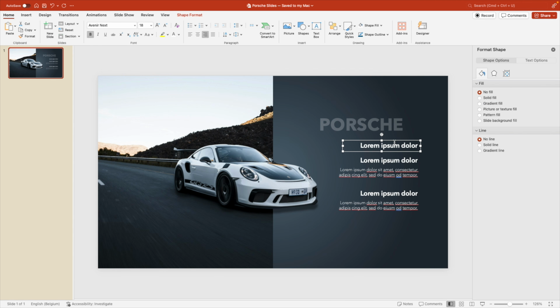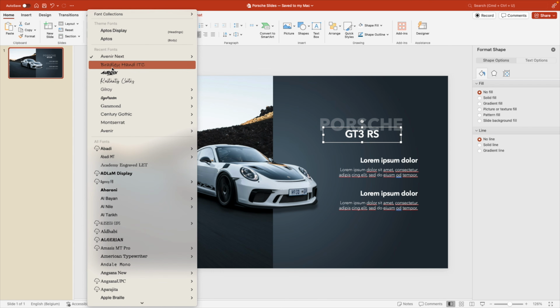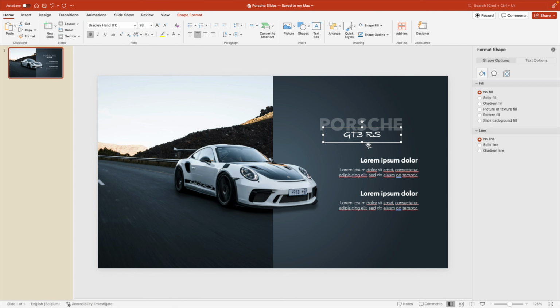Maybe as a little bit of an extra, I'm going to center here the model name of the car, which is the GT3 RS. And if we do that in a lighter font, I think that will look nice. Because here on the car, we can see it's some sort of like handwritten font. If we can find something that matches it, I think that will look good. So let's go to fonts and look for a handwritten font. So here I think we can use that Bradley hand font. It's not exactly the same, but it sort of looks alike.